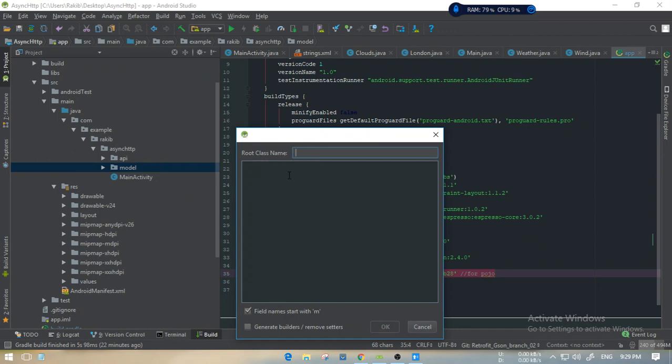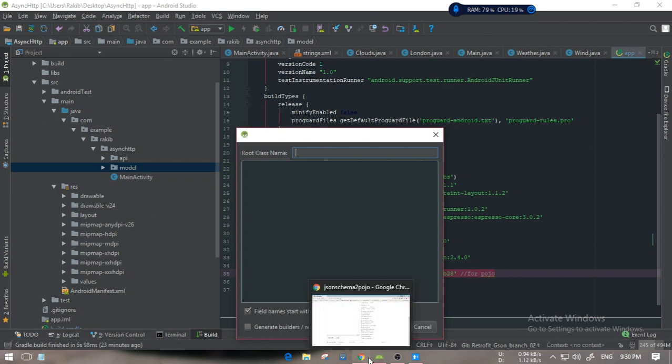The first thing is the class name, actually the root class name. There can be multiple models, or a single model also. Every model class will hold to a root, so we have to give the root class. Often we give it a suffix like Response.